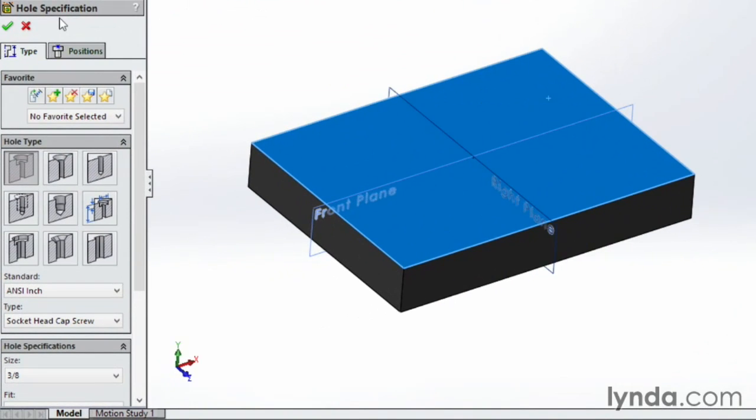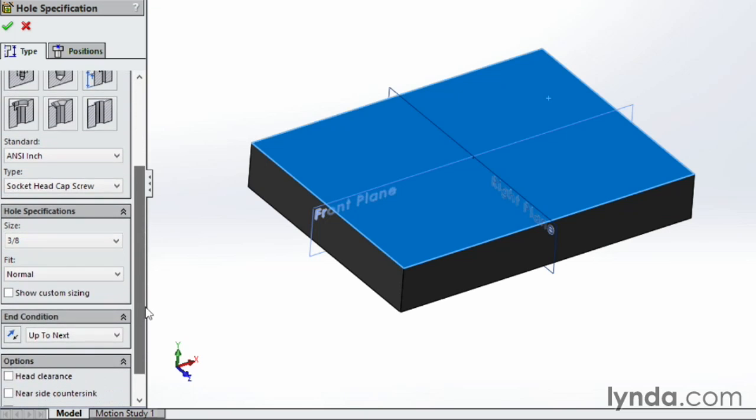Starting from the top here, we have our hole specification. Down here, we can choose what type of hole we'd like to use. I can use counterbored, countersunk, just regular straight holes. I can use tapped holes, pipe tapped holes. I can define my own legacy type of hole, or I even have the ability now to use counterbored slots or countersunk slots or just a regular slot. So a lot of nice tools are available to us now within the Hole Wizard.